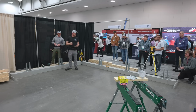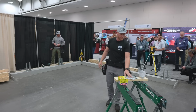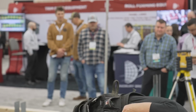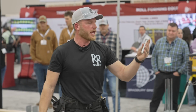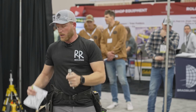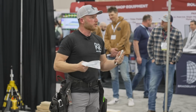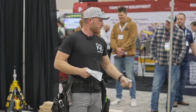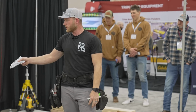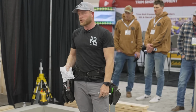The bolts. Right here. This is a hardware pack that comes with our brackets. And this is a Simpson Titan HD anchor bolt. This is what's actually going to hold your bracket into the concrete. We always place it with some Tapcons because when you get a big SDS and you're vibrating, you don't want it to move. So that's what Greg is really doing, going ahead and putting in some GRK little stubby screws just to hold it in place.